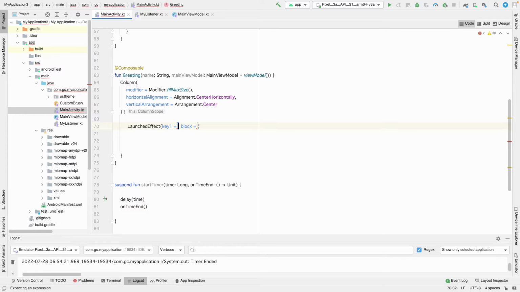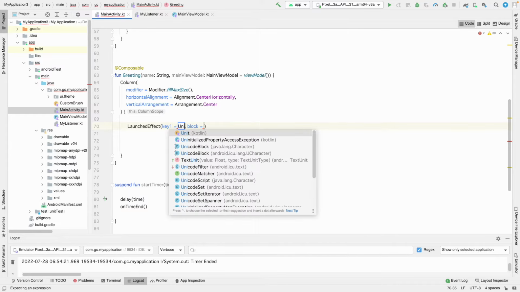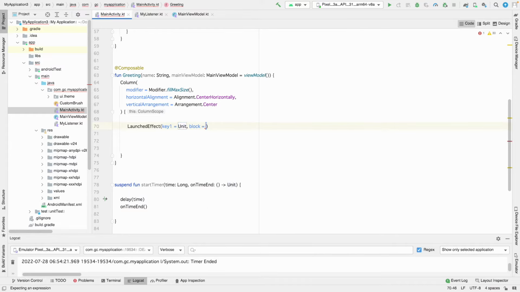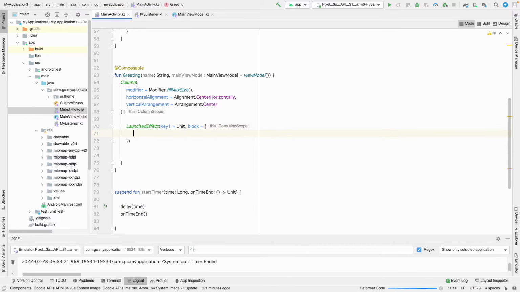But the key basically decides how our recomposition takes place. In this I am taking it as Unit, and the block is a block of code, which is basically a lambda, and you can pass a function. It will give us a coroutine scope, and in the coroutine scope we can just call our suspend function.